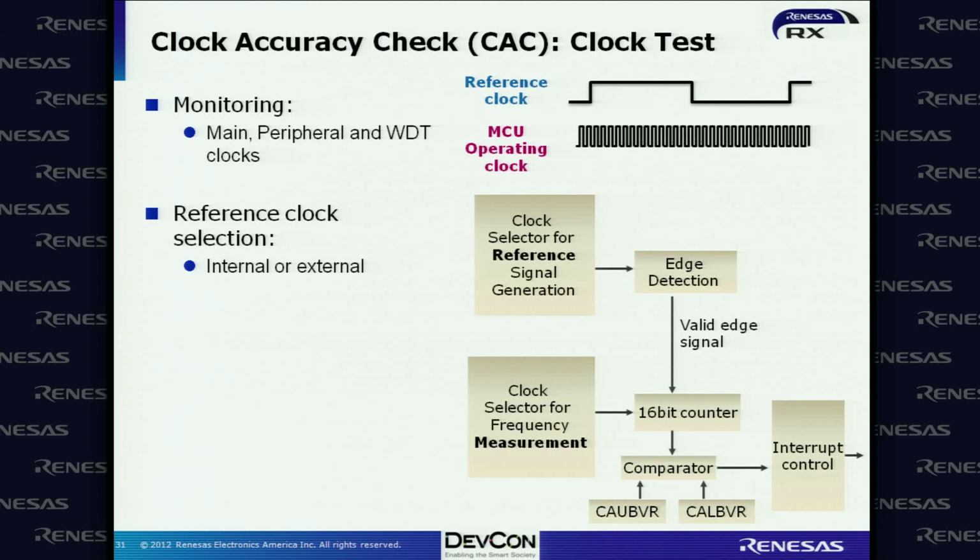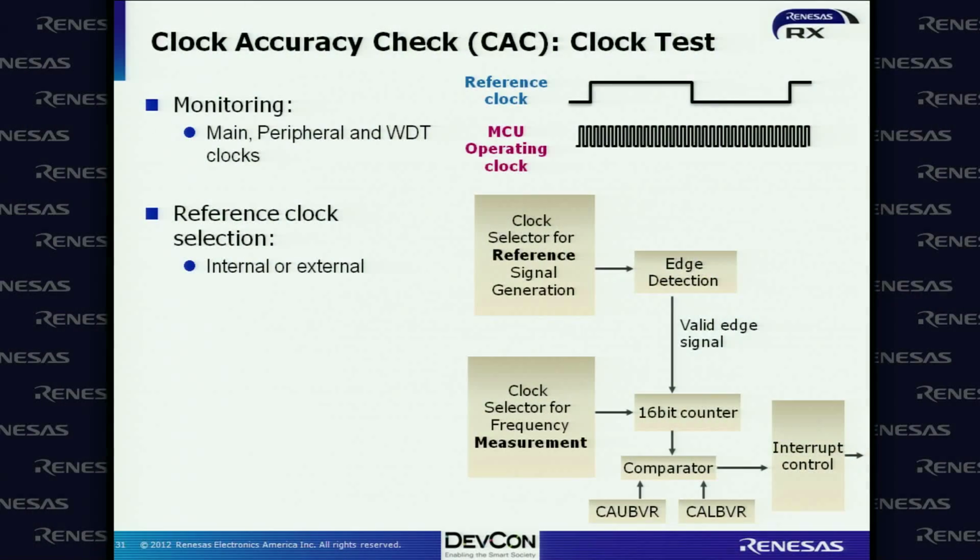Another hardware block that we've built in can take a reference clock, and it could be an internal clock or an external clock, and you can monitor your system clock. It's not the typical or traditional way of doing it, which was, okay, let me use a timer, let me do all this calculation of whether I'm drifting or not. This is all done automatically in the hardware by detecting whether your clock frequency accuracy is where it needs to be. And there are different types of errors that can be generated out of this block.